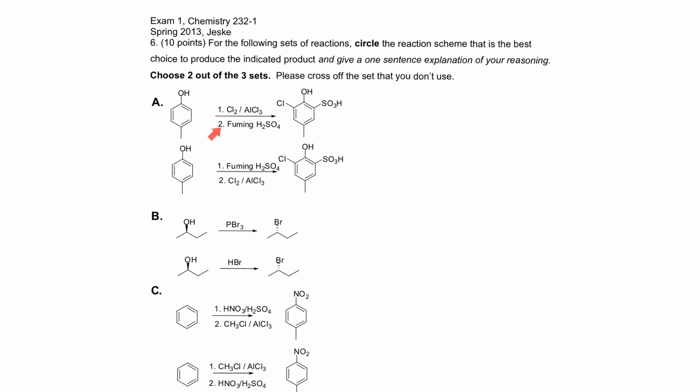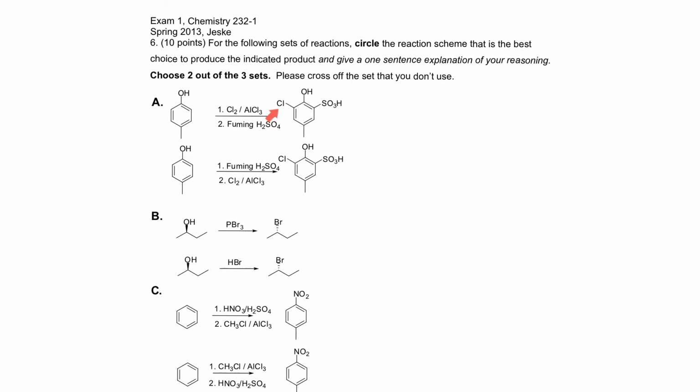It just looks like the differences are in the order of addition. Do we add the chlorine first and then the H2SO4, or should we add the H2SO4 and then the chlorine? And the reality is both will probably get to the product. So that's not really the difference that we're looking for here.